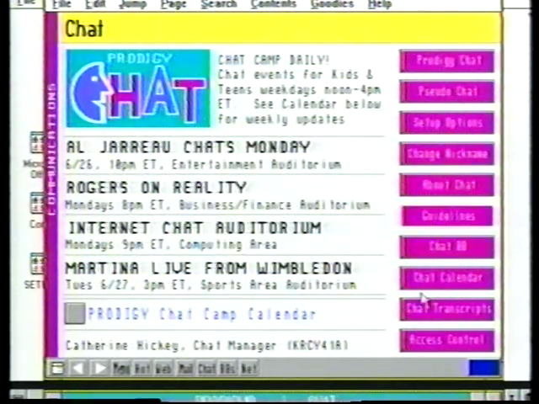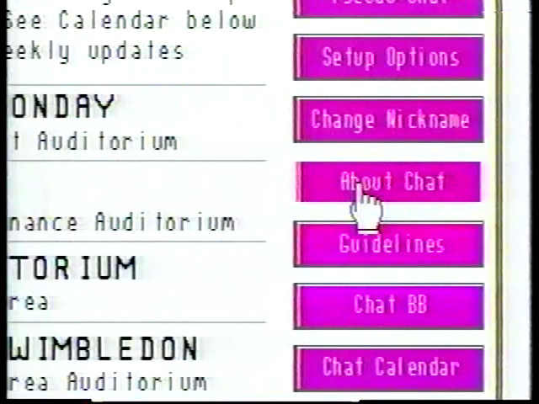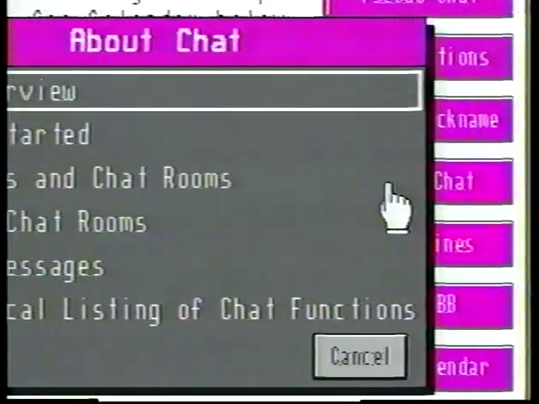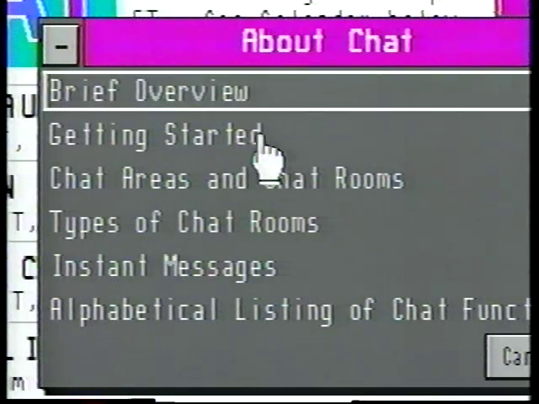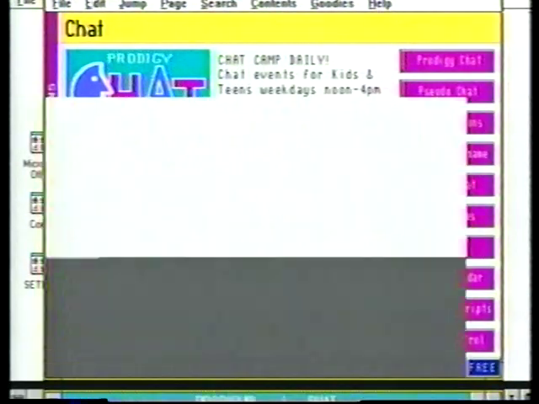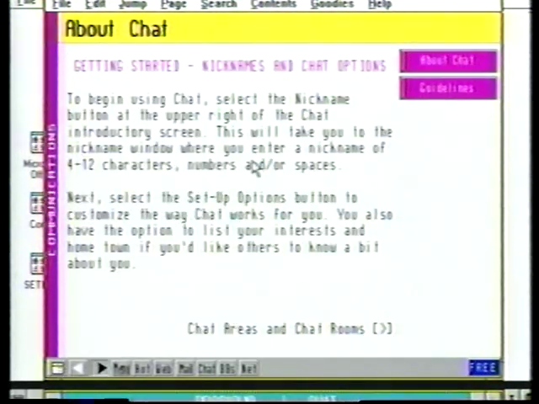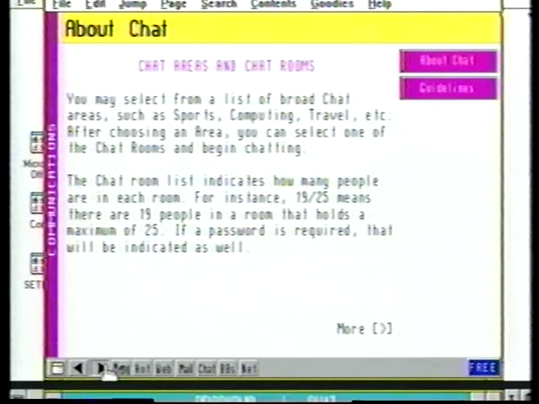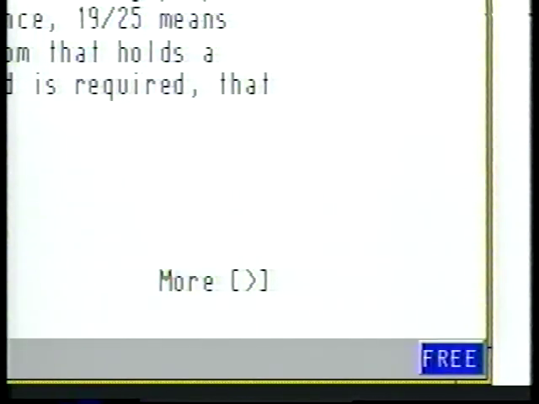Click the About Chat button, Suzanne. This leads you to a different dialog box with topics that will get you started. Click Getting Started. You'll find more detailed explanations as you read these online resources. Click the right arrow or your page down key to move to the next page. Notice also that these explanations are designated as free, so you can take as much time as you need to read and understand. I'll give you a few highlights to get started.